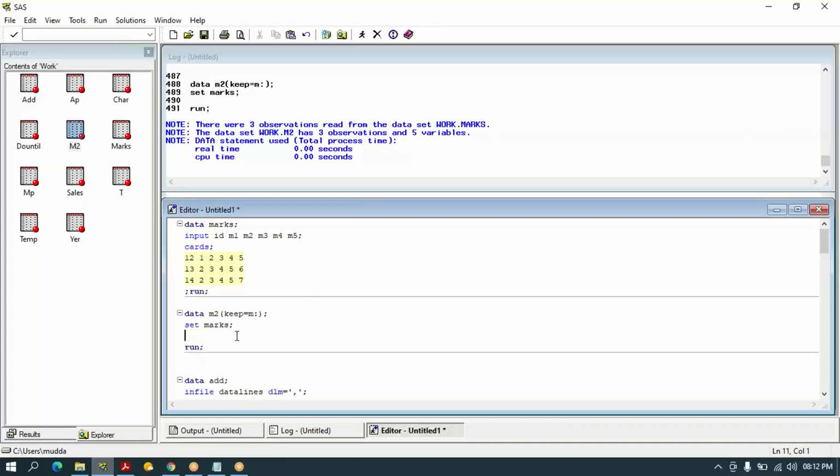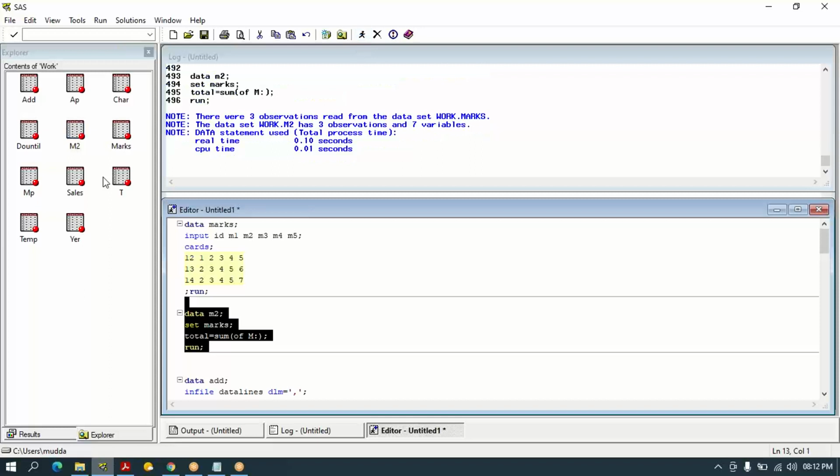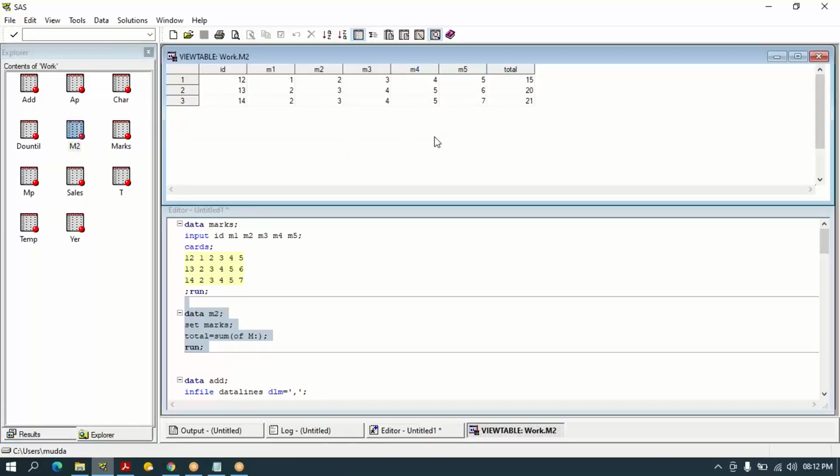And to do the sum, you want total equal to sum of m colon. It means it will do the total for all the variables starting with m. On the numerical variables, it will do the sum. See?